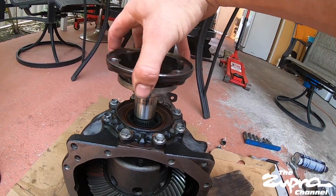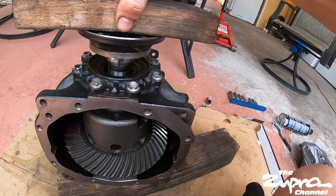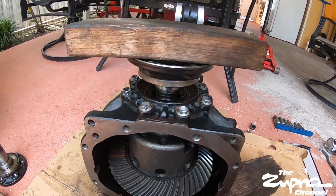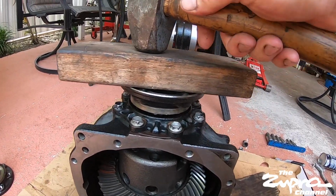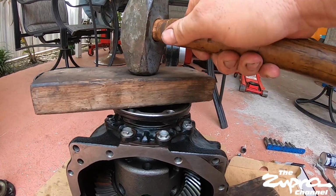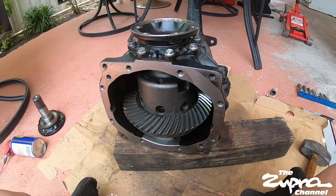you put it in there, wiggle them around. So we're in there. 2x4 so it goes in evenly. The hammer, and see how it just kind of drops. All right, see, and then once it doesn't go anymore, you know they're in. And then you do the same on the other side.